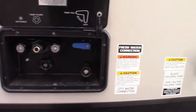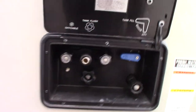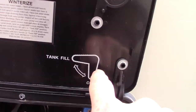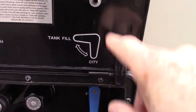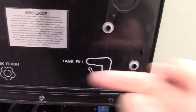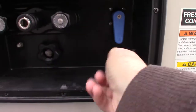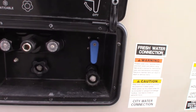This is your water dock here — here's the second place you can hook up your sprayer. If this blue valve is in the vertical position, it's city water. If it's in a horizontal position, you're filling your fresh water tank. Your city water hose goes right on here — it's set for city water. You just turn it on and everything in your trailer will work, all the plumbing.